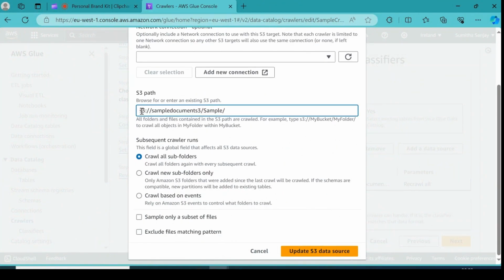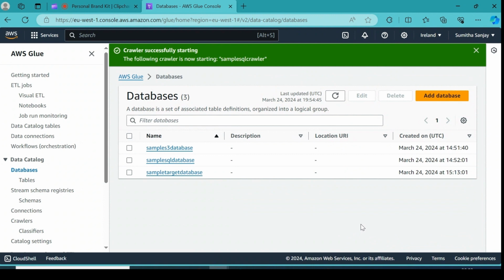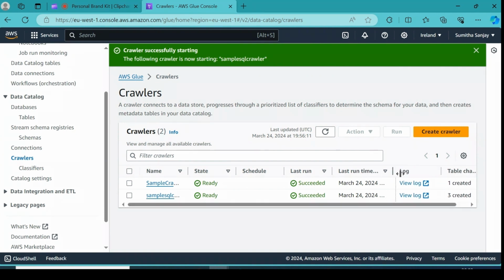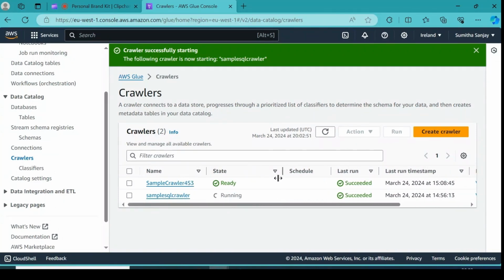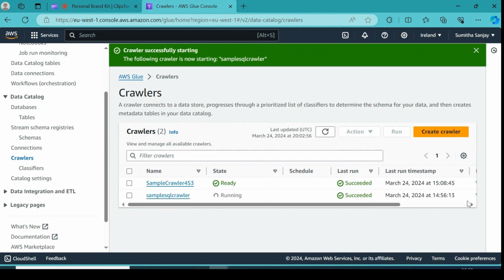So ideally, the CSV file is what will be used as a data source for this crawler, which will load it onto the databases once the run is completed. Let's just see if the previous crawl has run just now. Oh, sorry, it's still running. The last run is at the previous time, so this is still running.